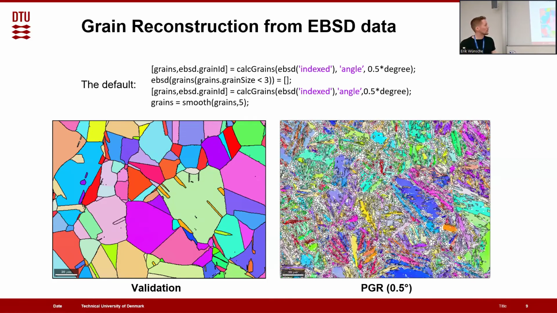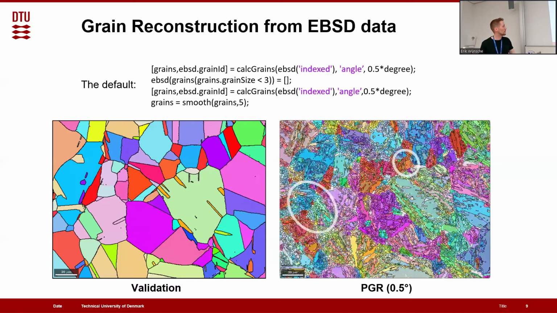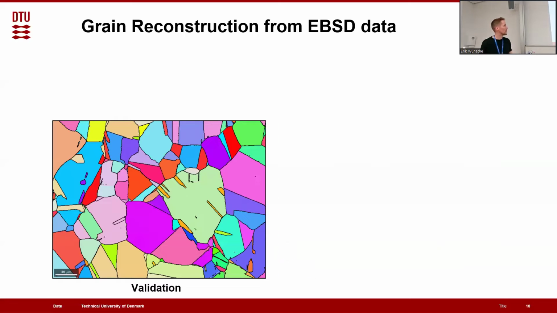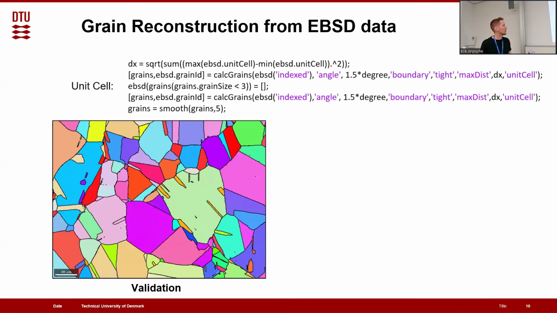Of course, we can go even more aggressive, and then we hit a noise level. So at some point we have to stop, because this reconstruction does not really lead to any good outcome. So one has to figure out how aggressive one can be about refining the child grains.